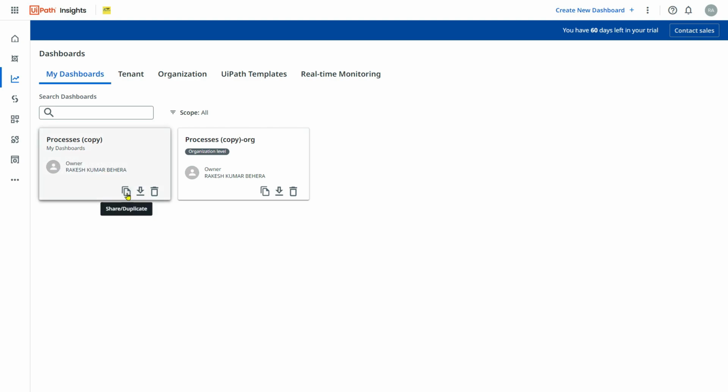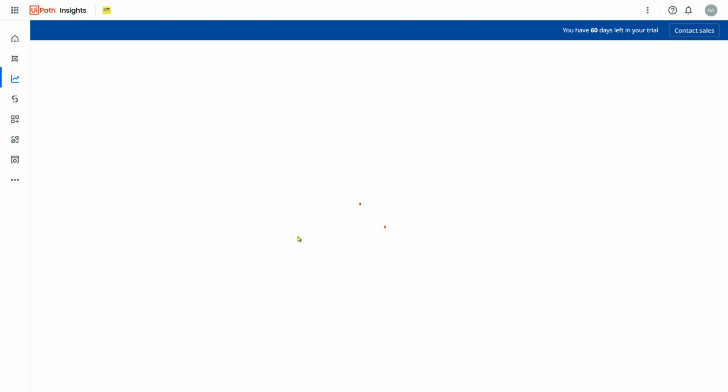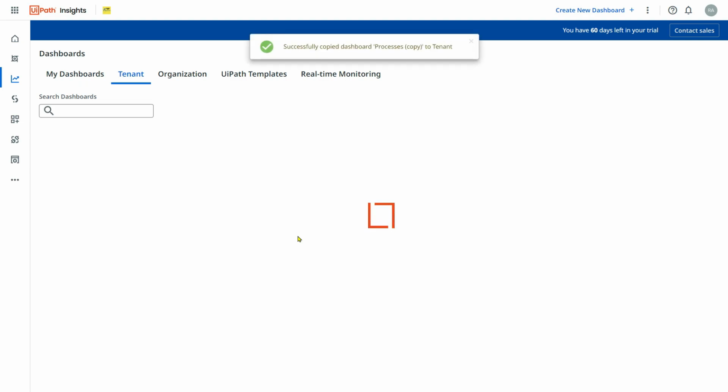Here, if you click on this share option, you see an option called share with tenant. So I'm going to click on share with tenant. Okay. Now if you see, the dashboard has appeared in the tenant. And all the tenant members will be able to access these tenant layer dashboards. Now there may be a member who is not part of your entire org. They are part of a very specific tenant only. They would only see this.